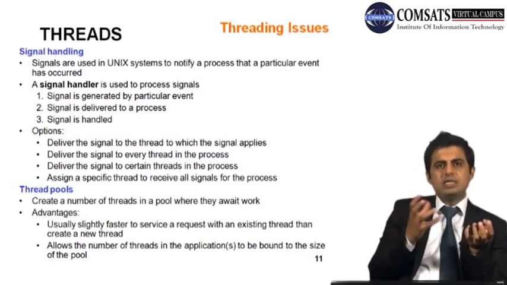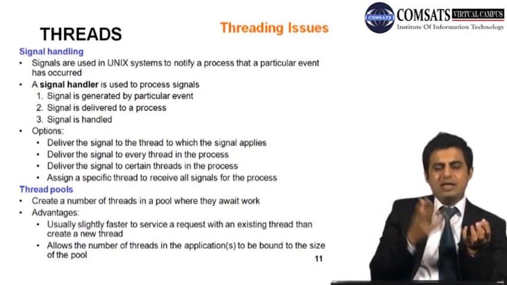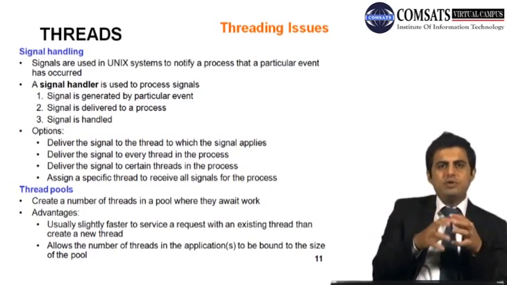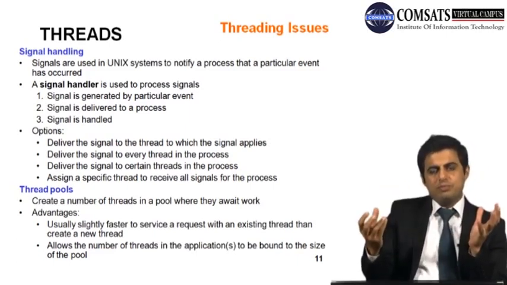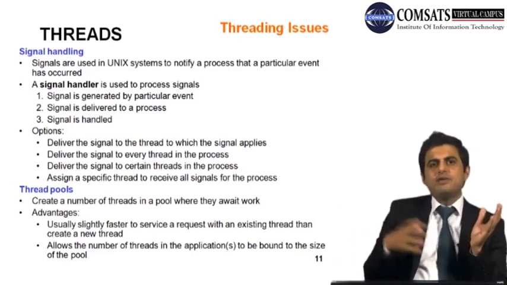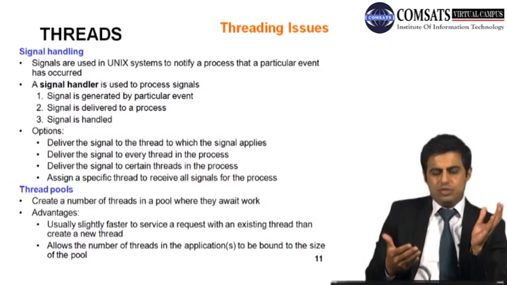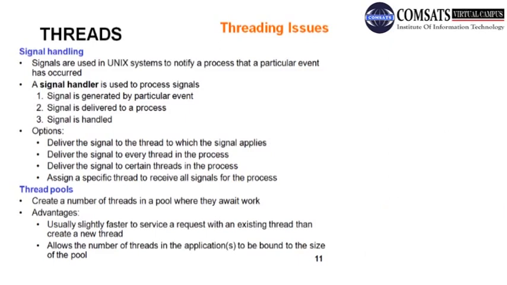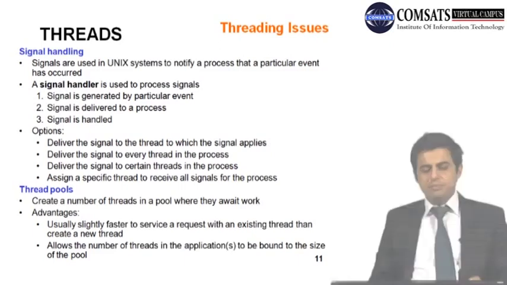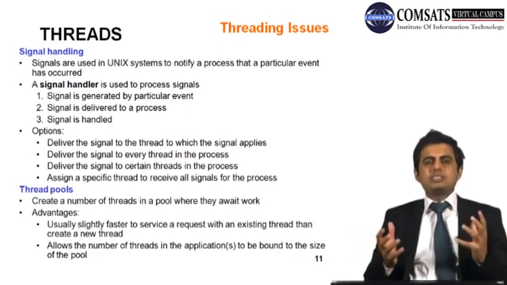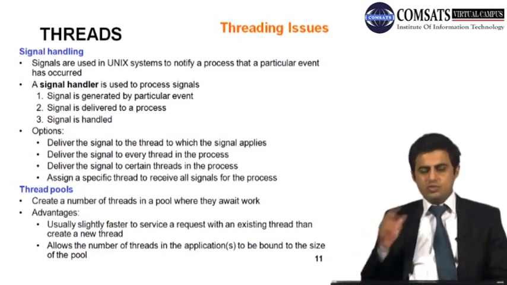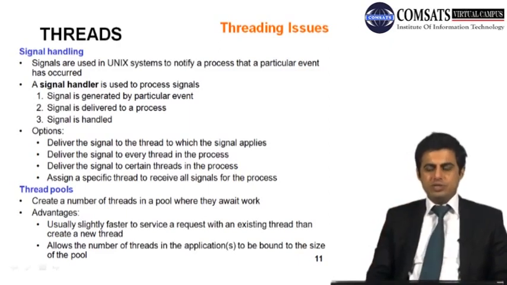So in this way, basically you are taking services from the pool, and you have got multiple threads which are part of the pool, and you are taking one by one and you are using them. So you don't have to create a new thread to do that task. And it also allows the number of threads in the application to be bound to the size of the pool. तो अब इसमें ये भी है कि you can add a number of threads in this application, और उसके अंदर आप pool का size भी decide कर सकते हैं कि pool के अंदर कितने threads होने चाहिए.